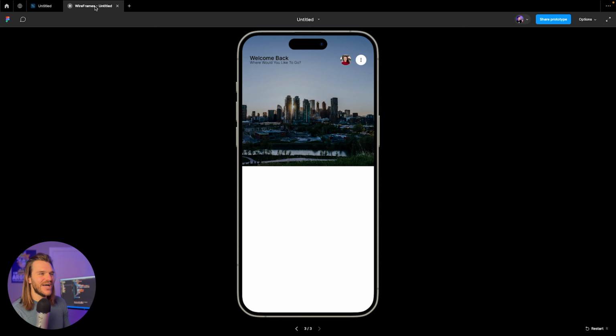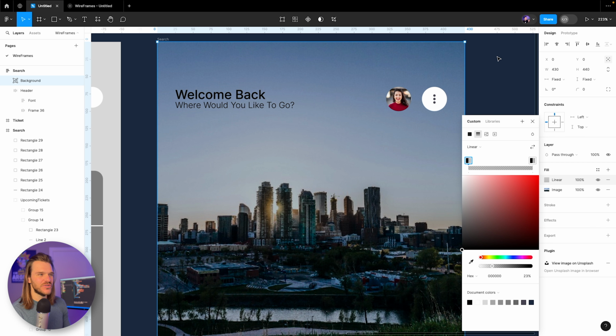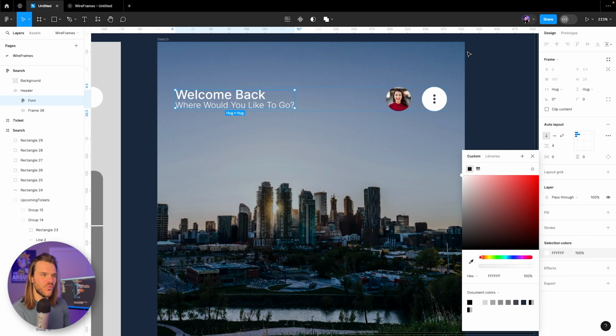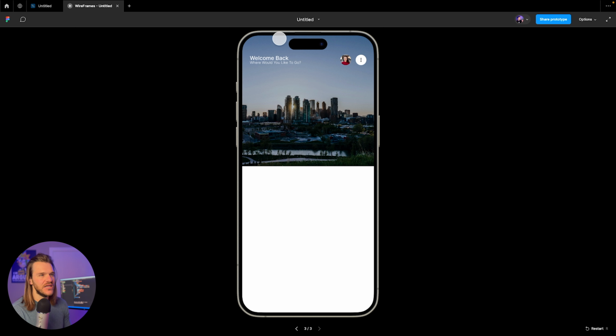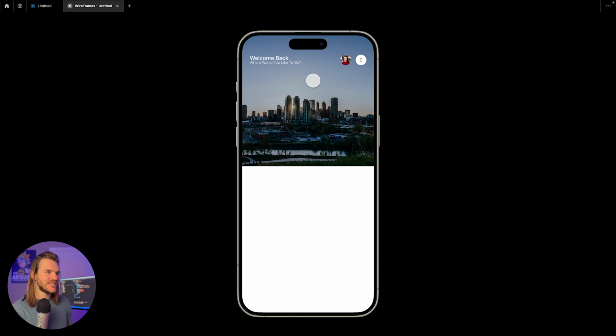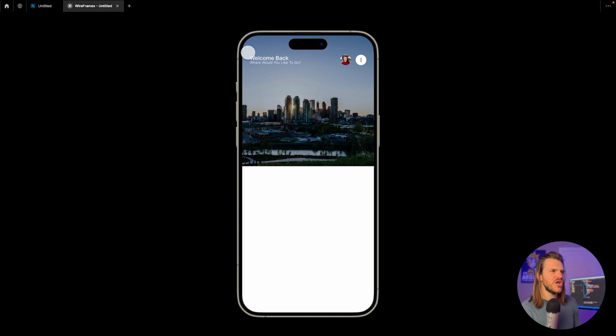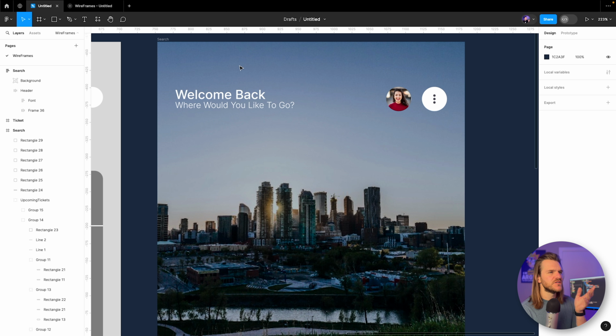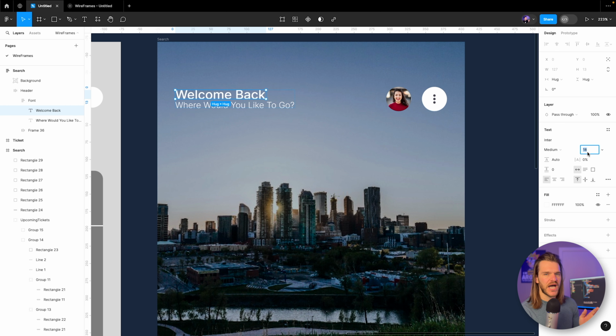All right. Now that we've done that, the next step is I want to take this text color and change that to white. So now that we look at that again, we can see, okay, that's looking like something. It's looking okay. One thing I do want to do though is welcome back. I feel like that is a little too small. So let's change that. Let's take the welcome back and change that to 21, maybe even 24. Let's see how 24 looks.